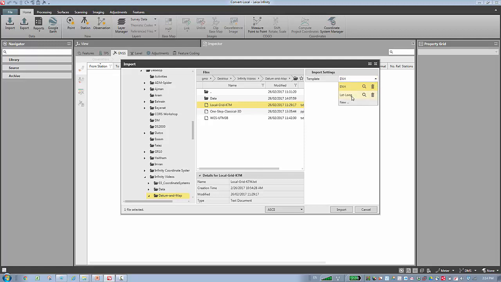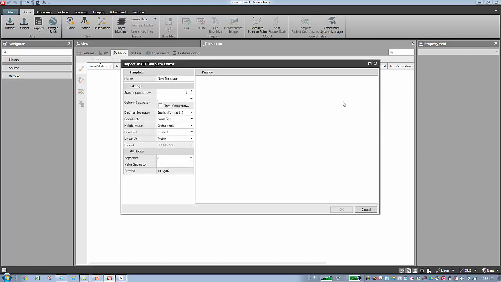Actually here I have to create my template which I'm going to use during the import. So I'm making a new one, and I can give this template a name, ENH1, as I already have ENH. I'm mentioning the column separator is a comma, it is local grid, and it has ellipsoidal height.